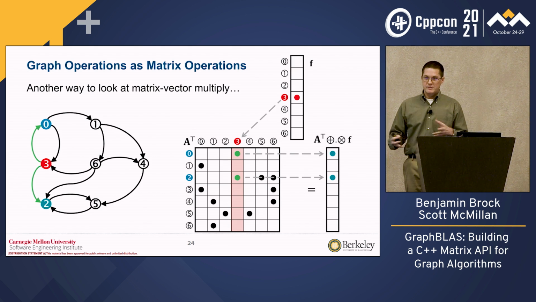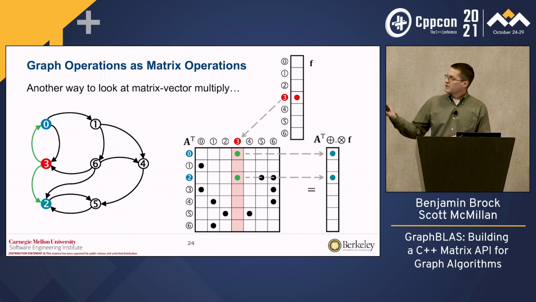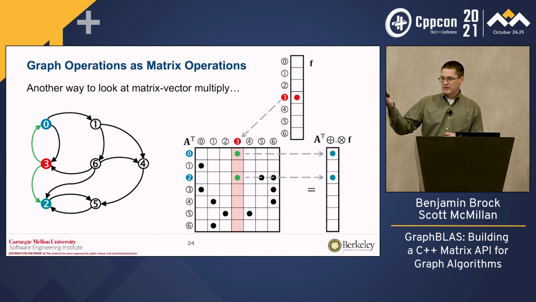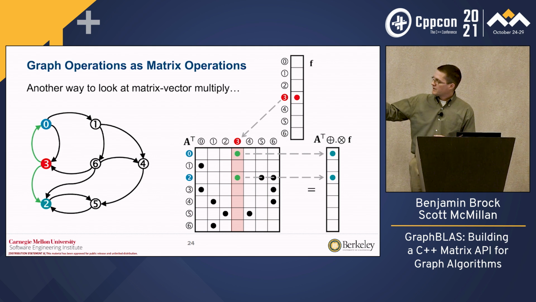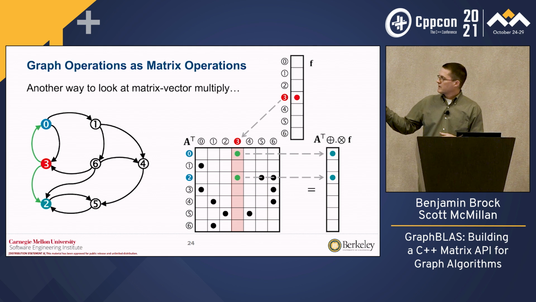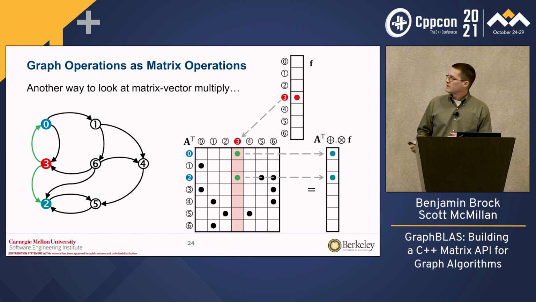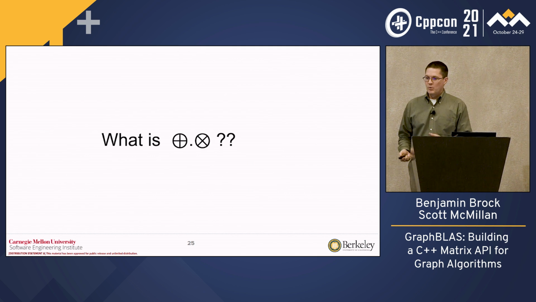I like to organize it a little bit differently for reasons that you'll see in a minute. So I'm just going to move the vector that I'm multiplying by the matrix up. And so any element that's stored in that F vector picks off columns. The contents of those columns percolate to the right. And if there's overlap in the rows, they get reduced into the output vector there. I'm using circle plus and circle times there. And so, what is that?